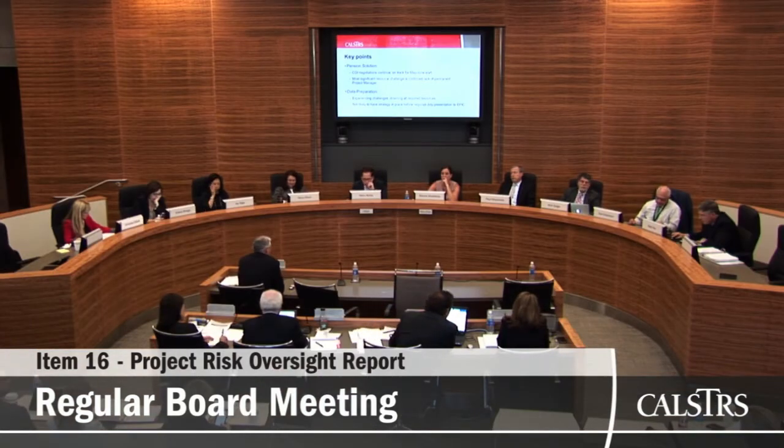The project has been experiencing some resource challenges in terms of getting all the required resources, and we think it's reasonably likely that they won't have that strategy in place by the July deadline. That said, the priorities of which types of data are going to have to be addressed in what order are likely to change in the near term, because there is an activity that's going to be starting with CGI pretty soon to review their proposed schedule. So in terms of what they plan to implement in what sequence, and discuss that with CalSTRS, that is going to inform the project about which specific types of data are going to be impacted first.